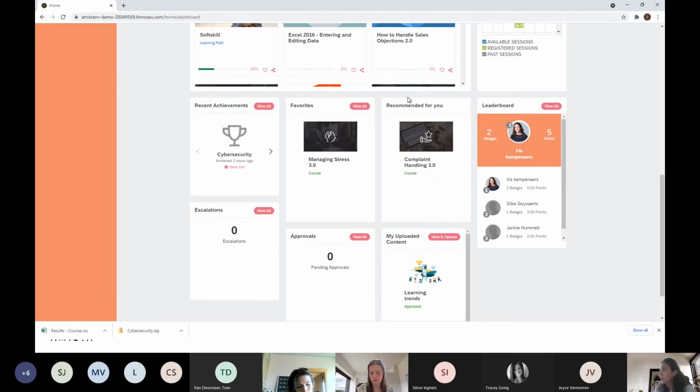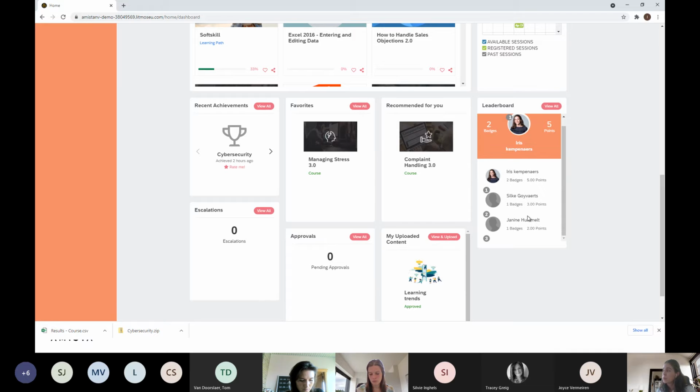I have a tab where you can see the recommended courses. And then this is very interesting. This is the gamification that I talked about. This is a leaderboard. And what does this mean? I put myself on top of it, so actually I gained the most points. When you complete a course, you can set up that the learner achieves points or a badge. And with that, you can create a bit of healthy competition. You can see who gained the most points, and this will motivate the learners to follow the courses.